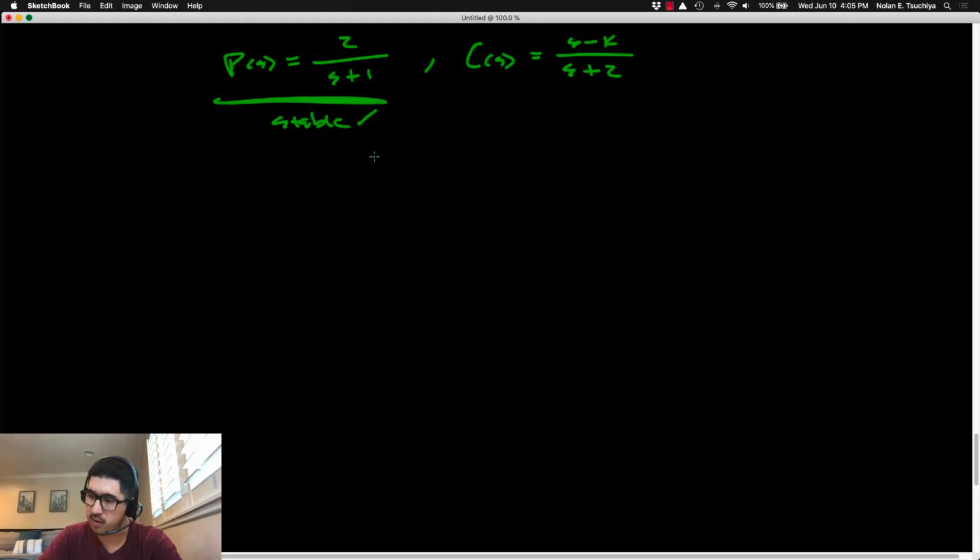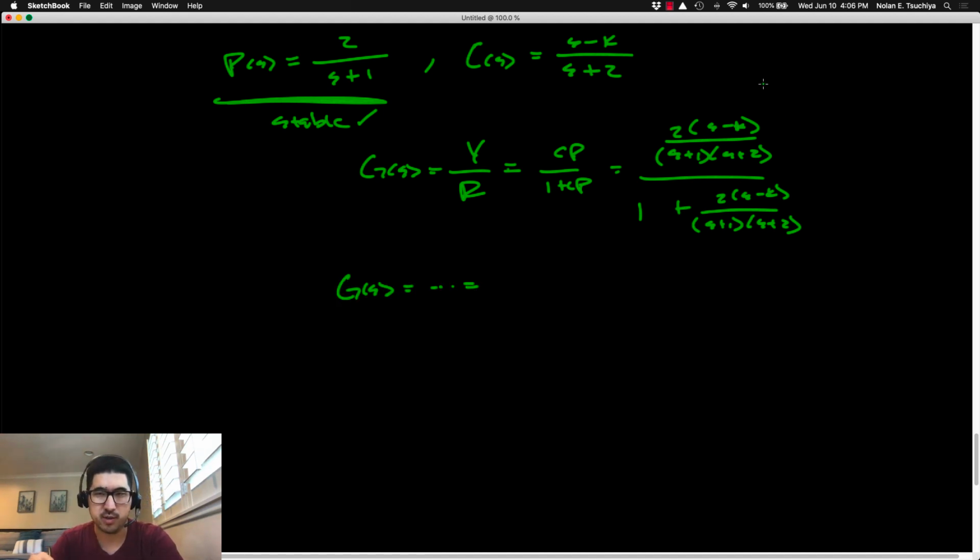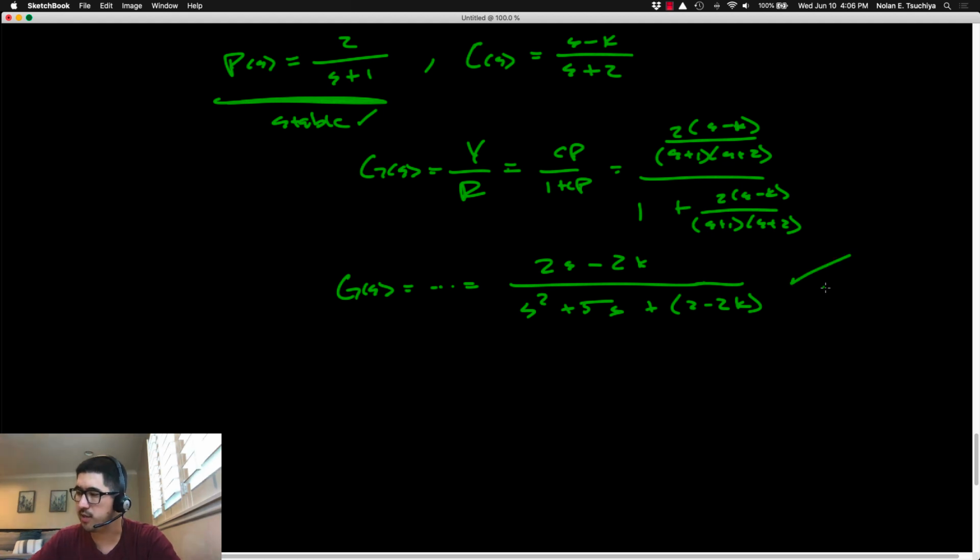Now, when we go to implement closed loop feedback control, our closed loop transfer function from r to y is CP over 1 plus CP. When I plug in this C and this P, I get basically 2(s minus k) over (s plus 1)(s plus 2), over 1 plus the same thing. Again, I'm just plugging in C and P wherever I see them, and then I want to reduce all of this down to a rational function, which just means one polynomial in s divided by another polynomial in s. When I do that, I get the following. This becomes my closed loop transfer function. This is how the system is actually going to behave when I close the loop.